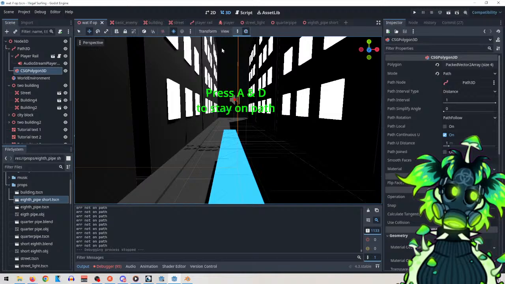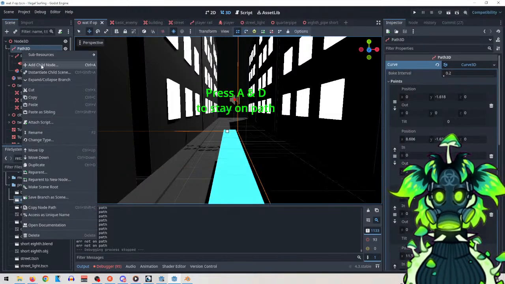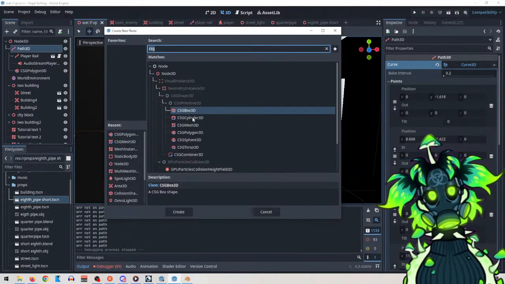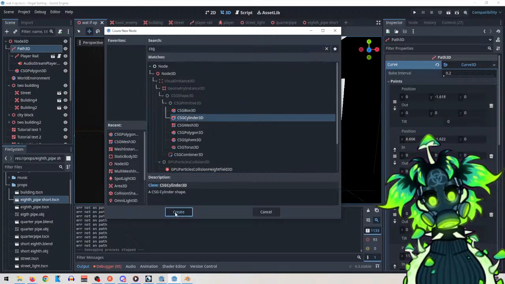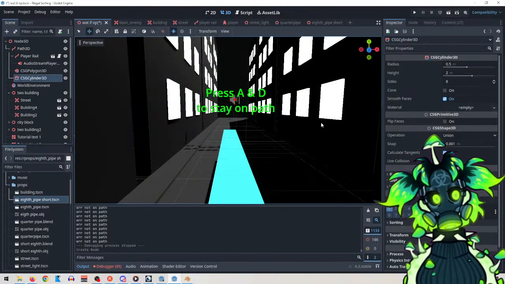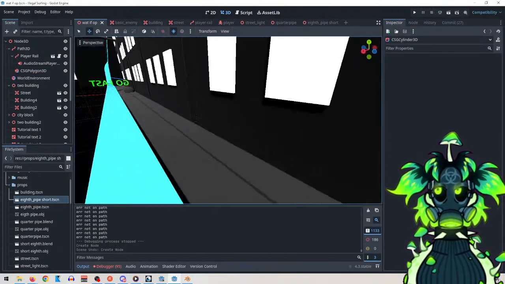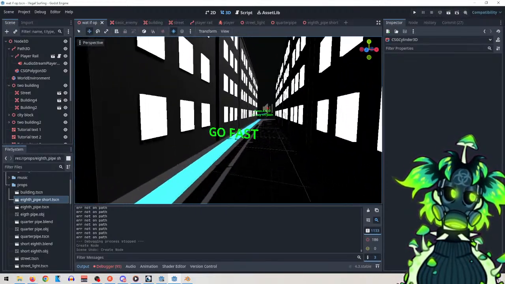You can't set it to be... Okay, are there other CSGs that I could use that do the same thing? Cylinder. Maybe? No.